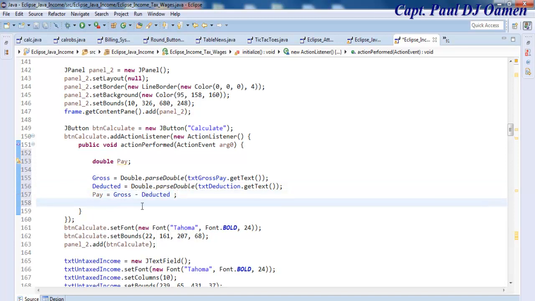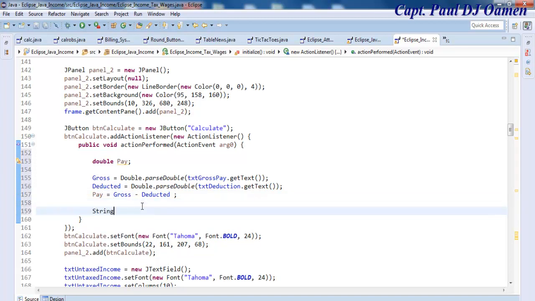Now we need to convert it to string, so I'm going to say string is going to be called wages equals string dot format, and this time around I want you to have the pound sign, so I'm going to enter pound sign here, percent dot 2 decimal, come right down here, and that will be pay amount here.